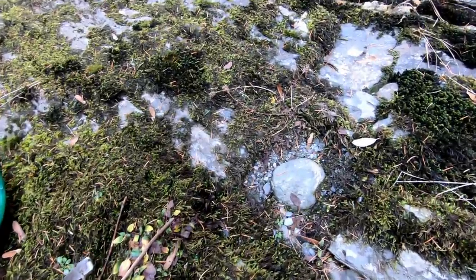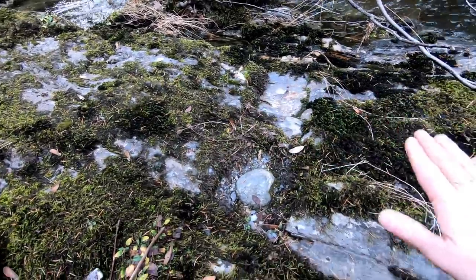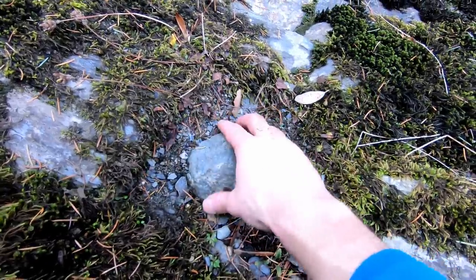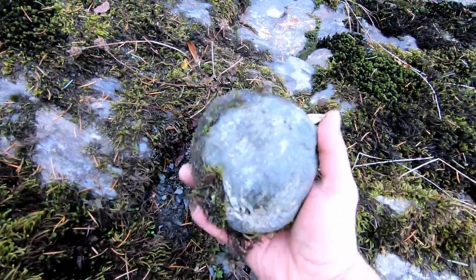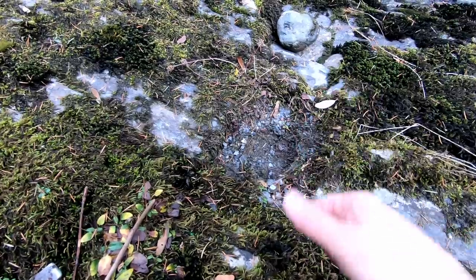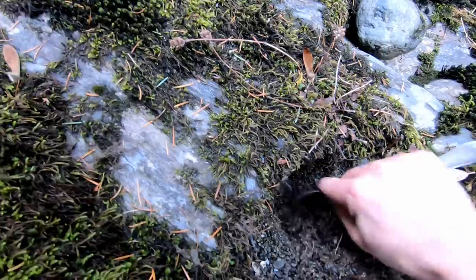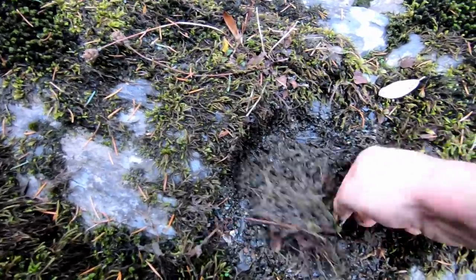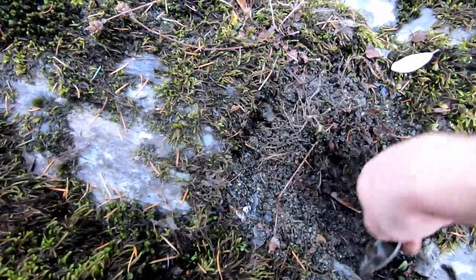Here's an example of a pocket. As you can see, a ton of bedrock around it. And then you have this little area that has gravels in it, and you have even a heavy rock in it. So that would be a really good area to clean. And if we're lucky, there'll be a deep crevice in here with lots and lots of gold and lead.